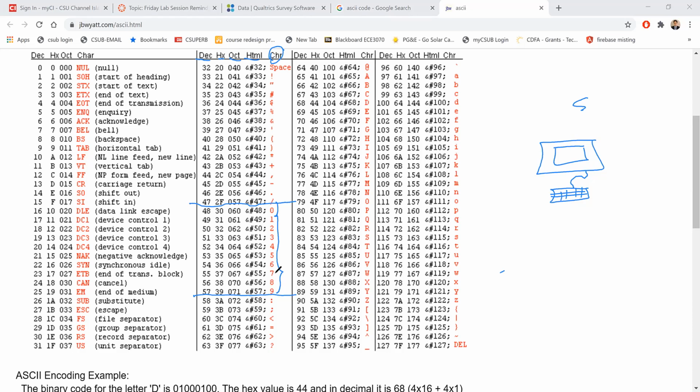So the code for 0 is 48 in decimal, which is equivalent to 30 in hex, and 060 in octal, and the same 48 value in HTML. We don't care about those. Let's only focus on the value of the code in hex.